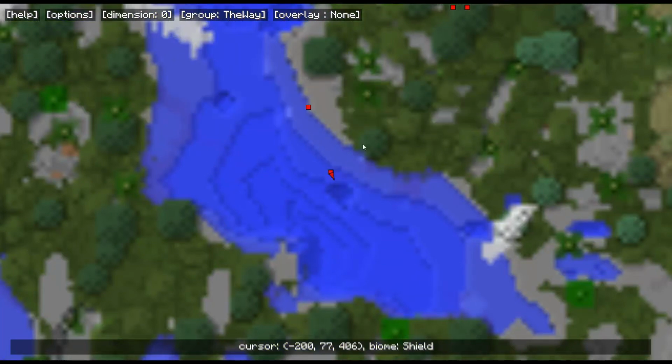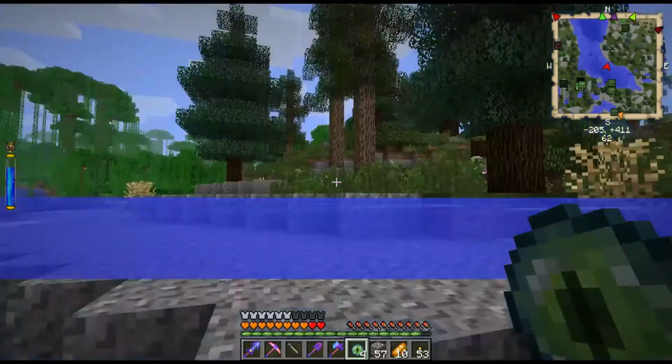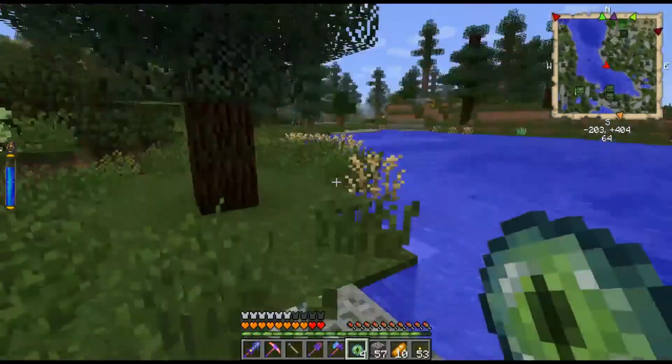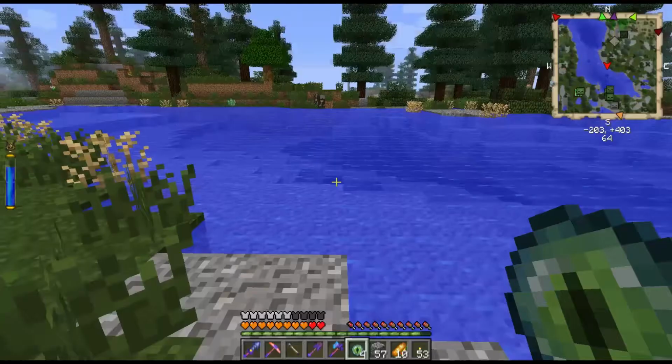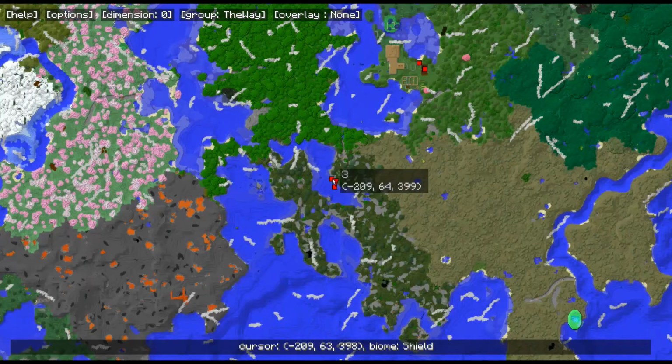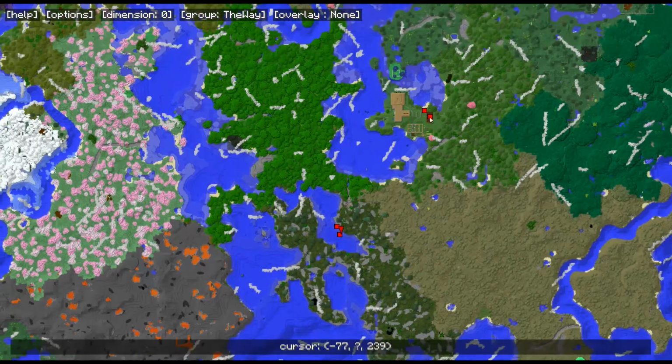So there's more than one end portal, or stronghold, where the end portals are. And this one is pointing me from 3 to 4 this direction. This one is pointing me from 1 to 2 this direction. So there must be one up this way and another one down this way.